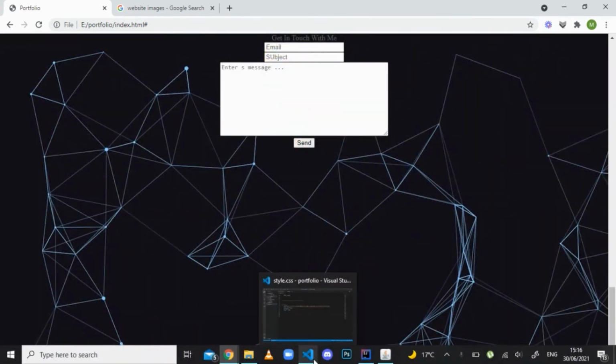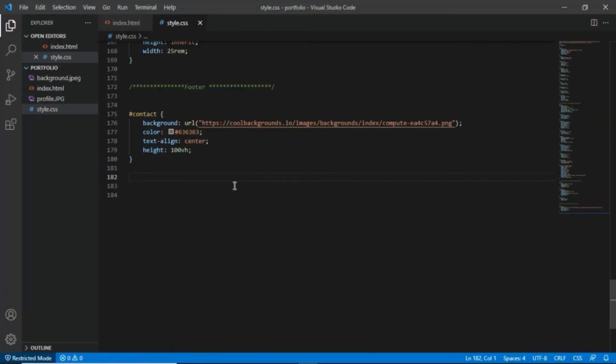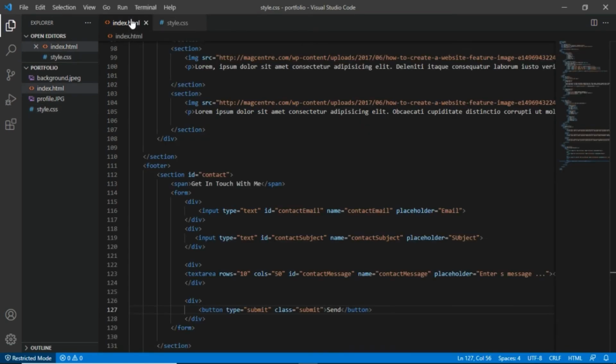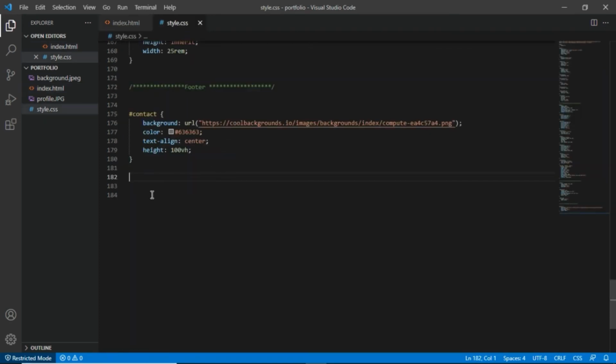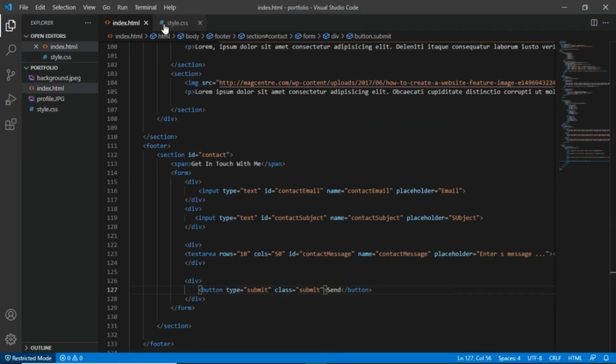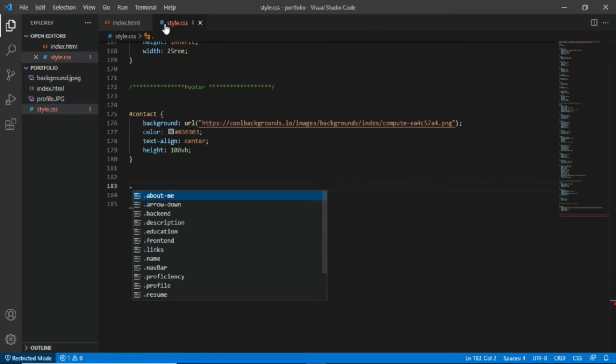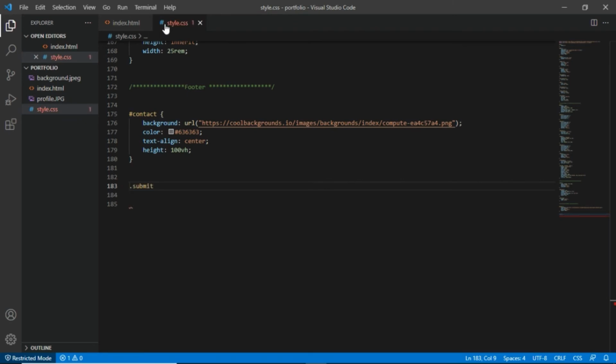Now we go back and we continue the styling, and let me see what I want to style next is going to be our submit button. Yeah, this submit button, and I'll just come here, and did I give it a class or an ID? Yeah, it was a class. I'll say class of submit, and I would like to submit that one.